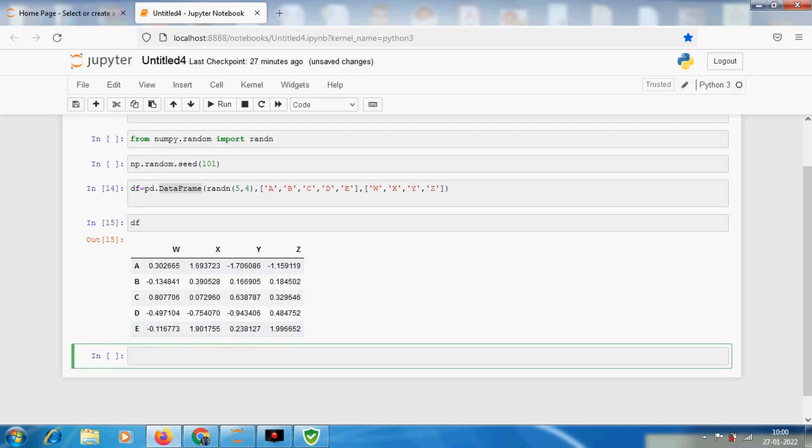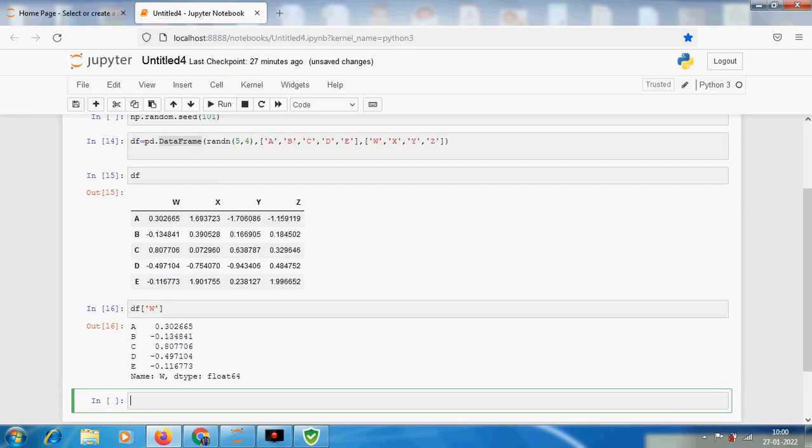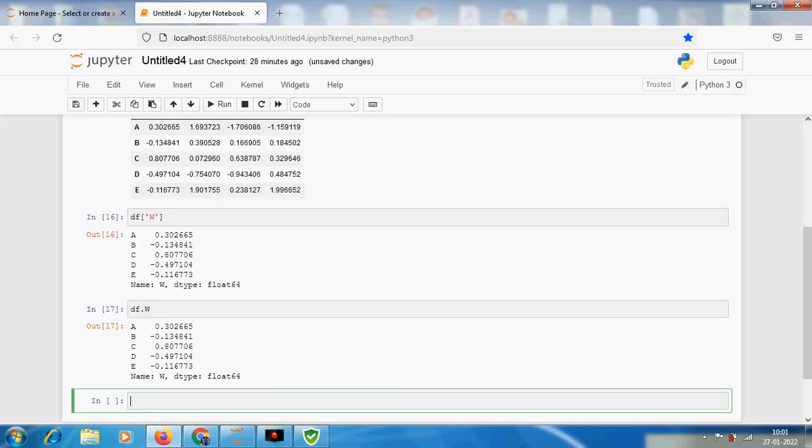Okay. Then we should know how to print the values of a particular column using df. Then df of, within square brackets, we should provide the column for which values are displayed. If we want to see the values of the W column, I should give a command just like this, and I would like to print, yes, the values are printed just like this. All these values appear here because the columns are given here. Now if I give just df.W without any square bracket or quote notation, we should also get the same result.